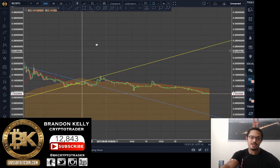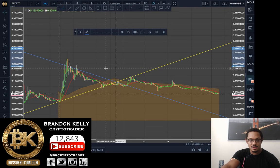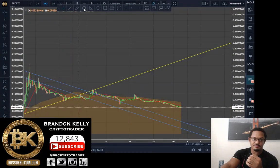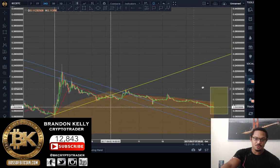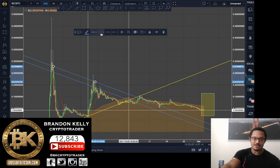Good. So now, what does that tell us? Well, it tells us that if we take this one and we copy and paste it, we're looking to see what's happening in the future, right? We want to get as much information as possible about this part of the chart. So in order to do that, we need to copy and paste our existing trend line, and we'll make it a dotted line just so it's easier to identify.